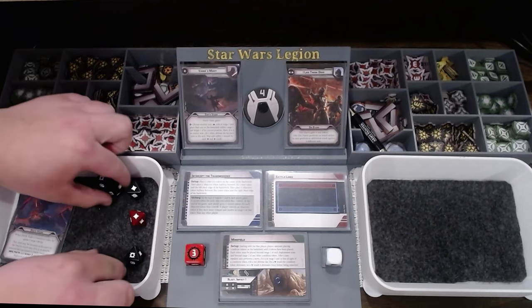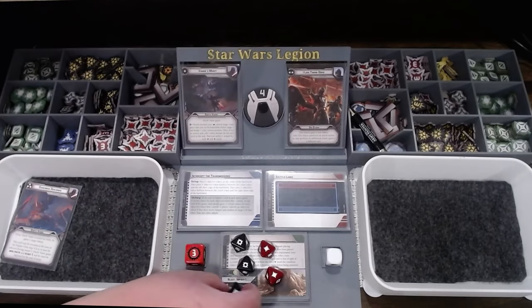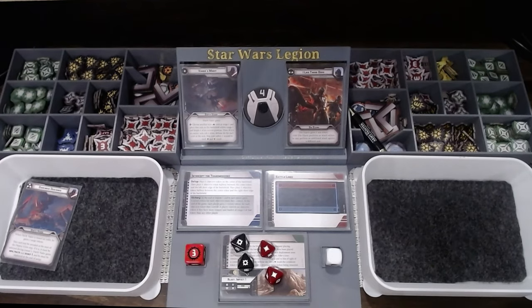Oof. So that's five. They don't have pierce, so you just roll five. And they surge and use his red dice. Okay. He's got one dodge. Do you want to use it? Yes, because I don't have to. Oh, nice. So he surges. So takes two. Takes two.